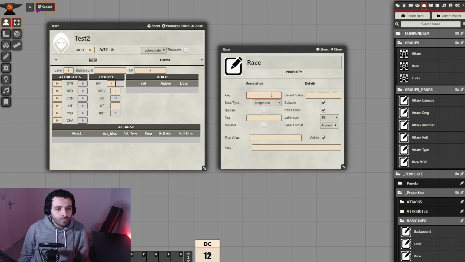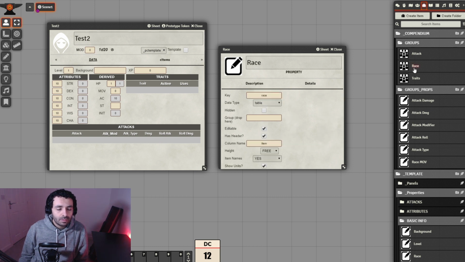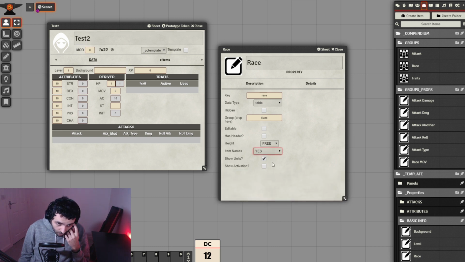So the key is going to be race. The table. Drop race here. Not editable by the player. It doesn't have a header. It only shows the name. And that's it. It's one cell because it's unique. You can't have more than that.